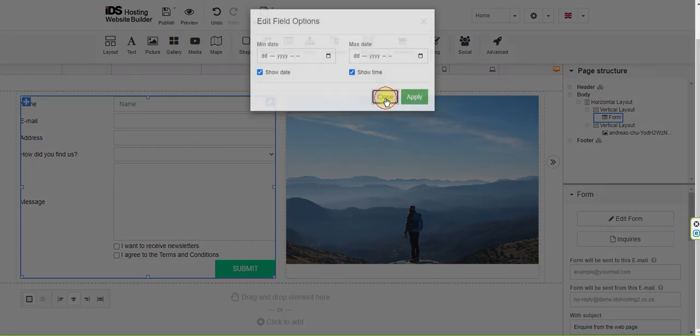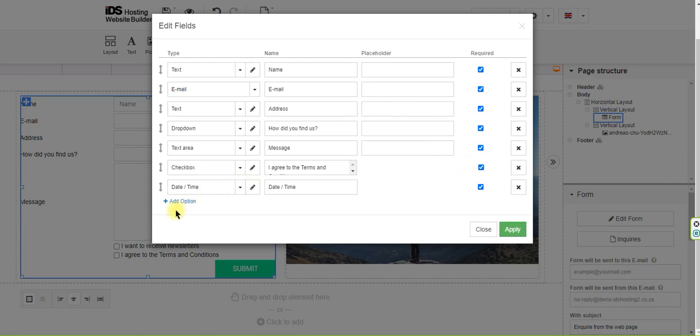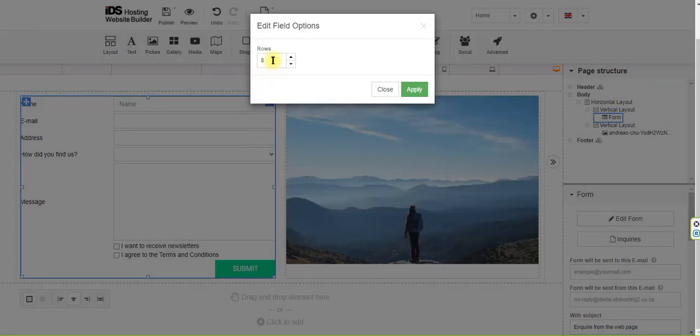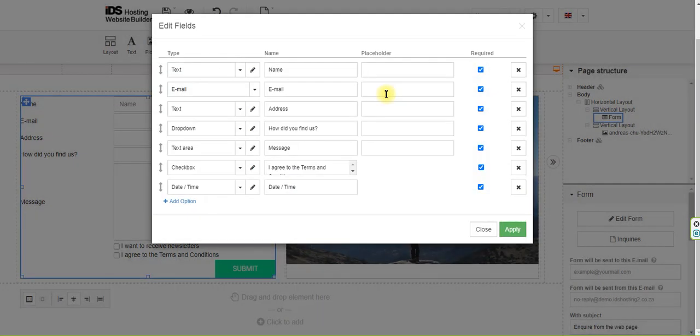Okay, so let's just close there. We don't need that. So that's just adding different options, and then you can just go through these options and see, they're self-explanatory. Text area, how many rows. Text area doesn't work in characters, it just works in rows. So even if your form is too big or too small, a trick is just to increase or decrease these rows here. Okay, so that is to add and to edit the fields.